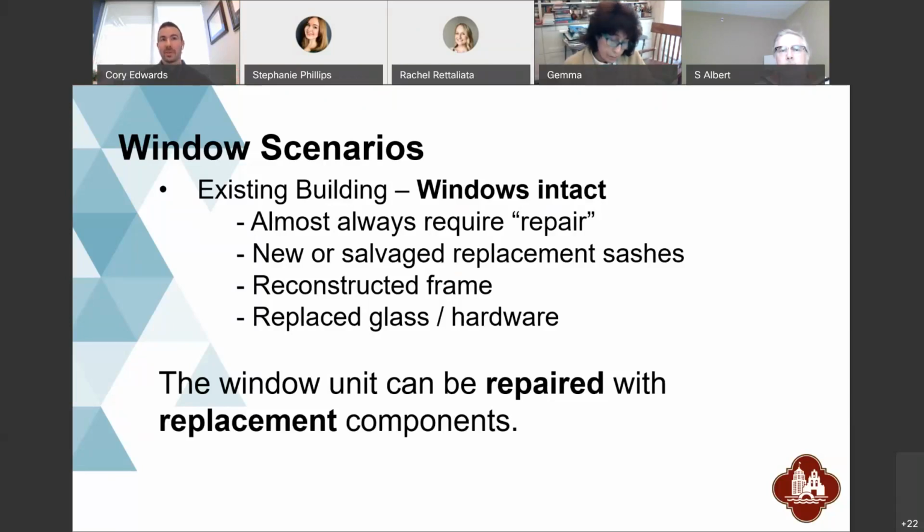It might mean some materials have to come out and go back in, meaning new or salvage replacement sashes even, or a reconstructed frame, or replaced glass and hardware, but that's always going to be considered repair, because at the end of the day, when the project is done, it's going to be the same materials and kind of construction technique as what was there historically.